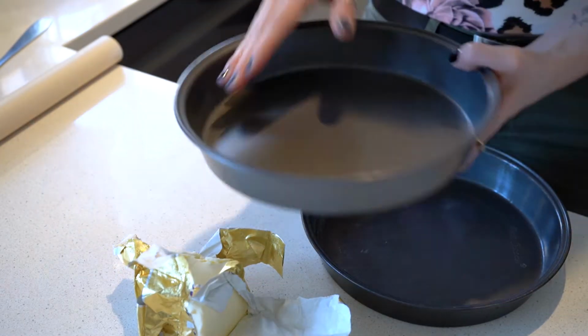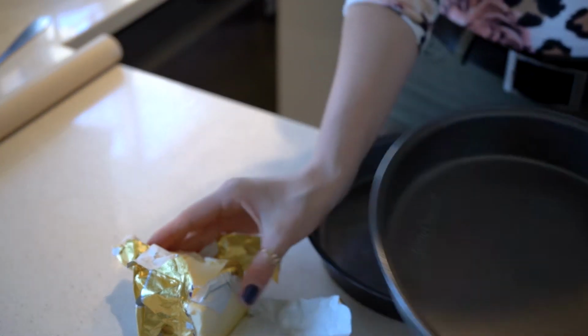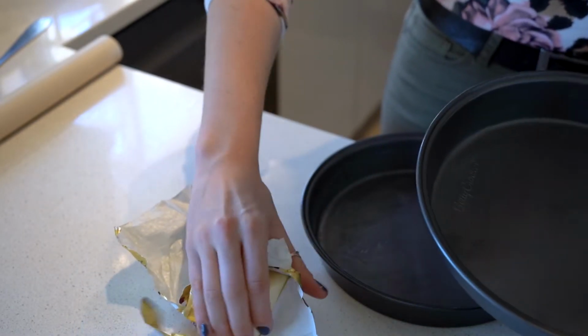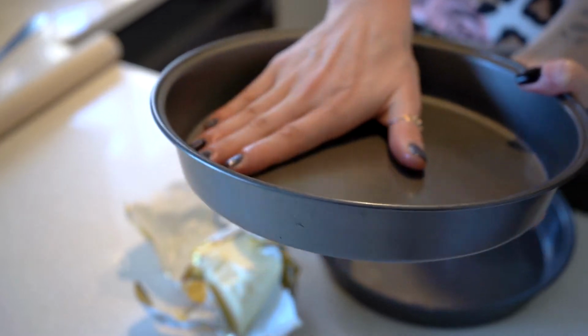Grease two 9-inch circular baking pans with either butter or coconut oil. Then, cut out and grease two 9-inch circles from parchment paper and place them at the bottom of your baking pan.